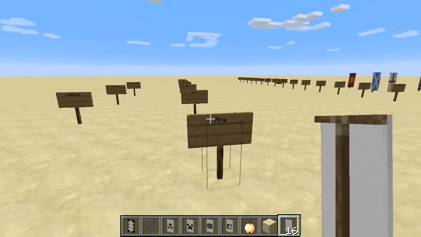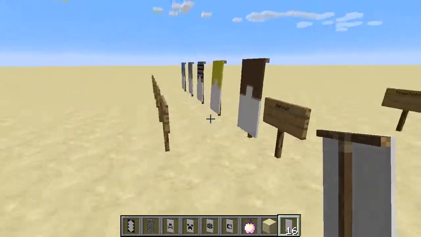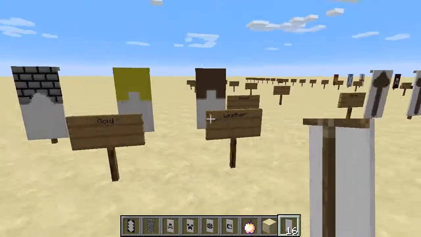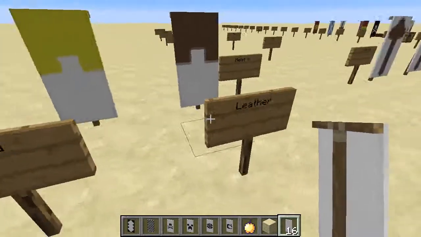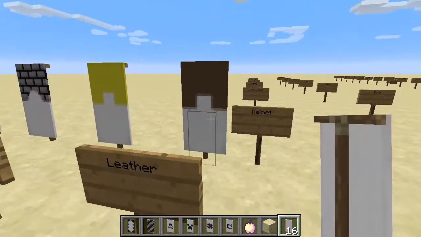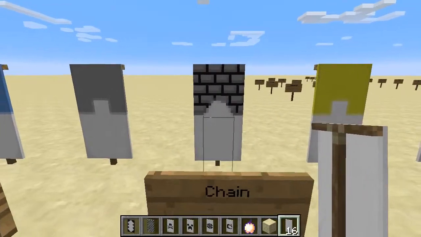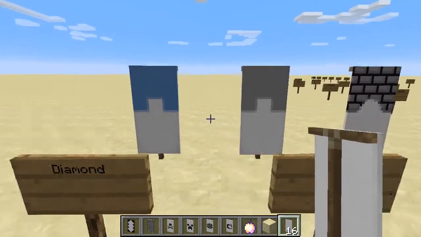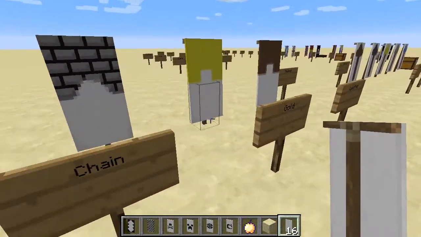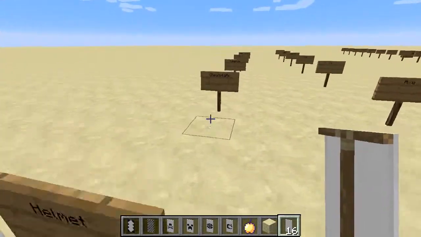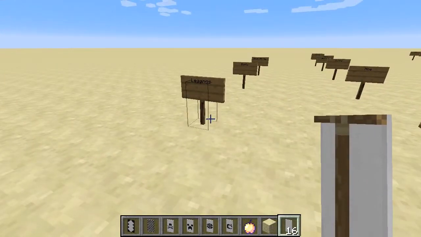I did axes and picks and etc. etc. I'll show them hopefully in a minute or two when they start showing up. We got some armor here. So we got a leather helmet, a gold helmet, a chain helmet, an iron helmet, a diamond helmet, and of course I've done chest plates and leggings, etc.